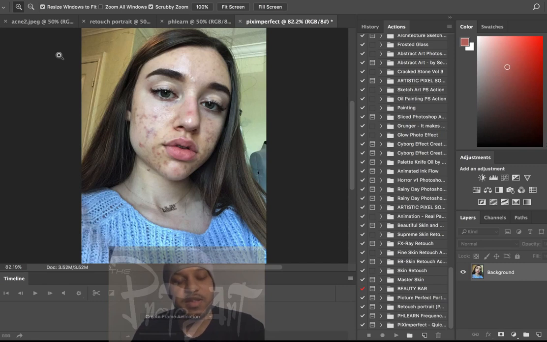So I'm going to be looking at these actions and seeing how user-friendly they are, for one, and whether one requires a lot more work than the others, because I want this to be aimed at people who may not have any experience with Photoshop at all and don't know what all the tools do, but they know they have some photos they want to work on. So that's the main goal for today.